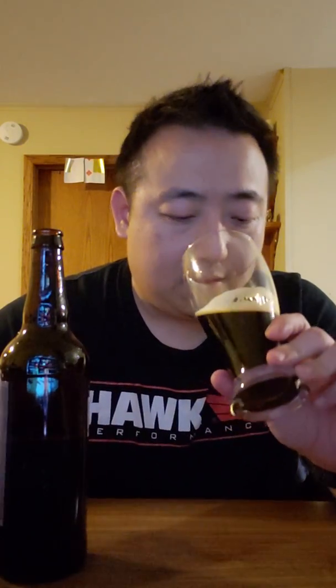A little bit of whiskey, because what I did was I put the chocolate, the cacao nibs, into a bottle of whiskey, and I let that sit overnight, and then I added that into the secondary fermenting process. So I am definitely picking up some whiskey in here. A small note of citrus, not a whole lot, just a little bit, which is very good.